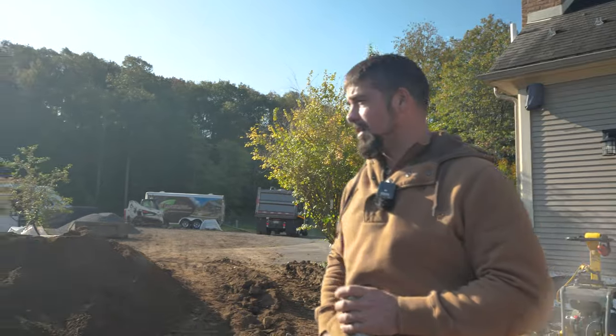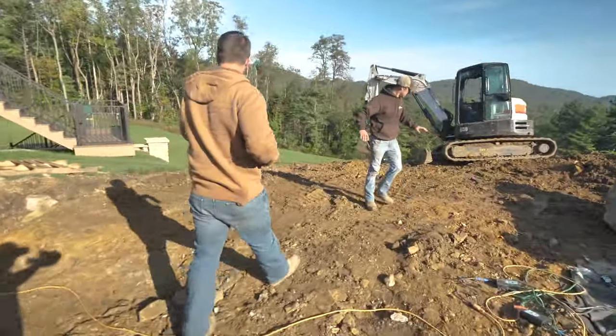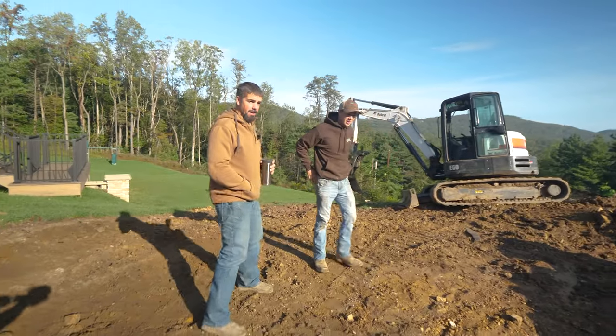All the pool areas are nice and full. That's looking pretty cool. I like that. Got a little bit of water trickling here. I can't wait to see it run for sure. So let me take a look at it. This is where the fire ring is gonna go. Fire ring's right here? Oh yeah.